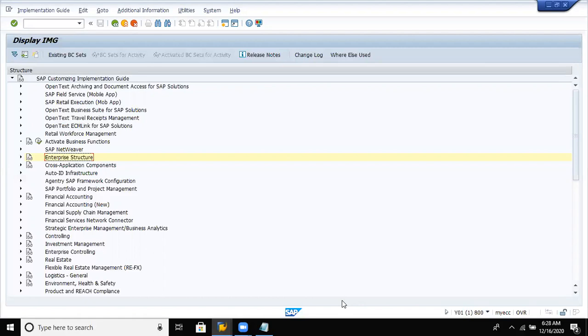Now, what is a definition? Definitions are nothing but the basic requirements of a company, like company code, and all these things we are going to talk about in SAP basic settings. And it shows the relationship between two different organizational units. So we are going to talk about two different organizational units in SAP. Okay. So here we can see the documentation about this.